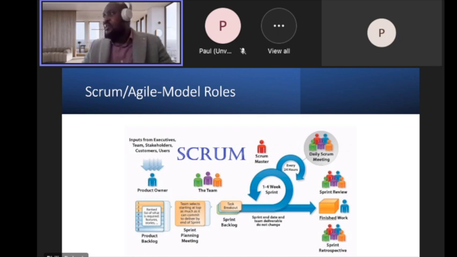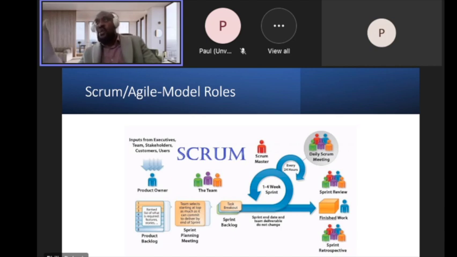And sprint retrospective, this is where people might work on a project and there were things that they were having challenges with. An example would be maybe the tester couldn't get hold of the developer when we were working within the 2-week sprint. Retrospective is where you will be speaking about some of these challenges. And then we will say, okay, developer, why were you not there for the tester? And they have this discussion. So this is very important in our training, but just a heads up for you to see what we are putting in place.